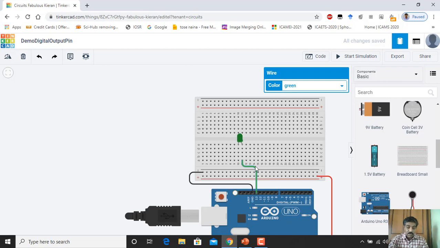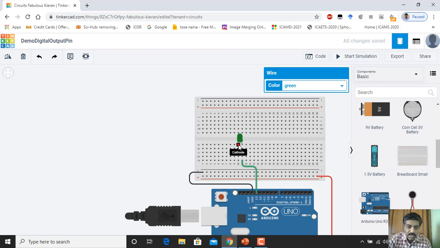So we have connected it with pin 13, so that we will program in such a way that it supplies 5 volt on pin 13 when it is required, and it will not supply anything on pin 13 when we want it to be off. Our program will be such that pin 13 will be controlled, and accordingly this LED will get the voltage. If we directly connect it with the 5 volt, then all the time the LED will glow.